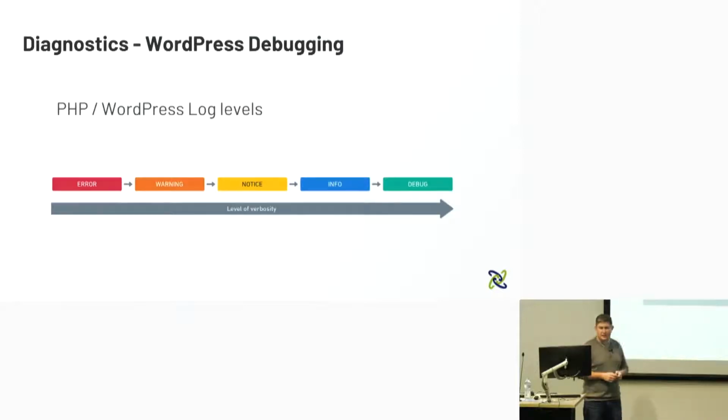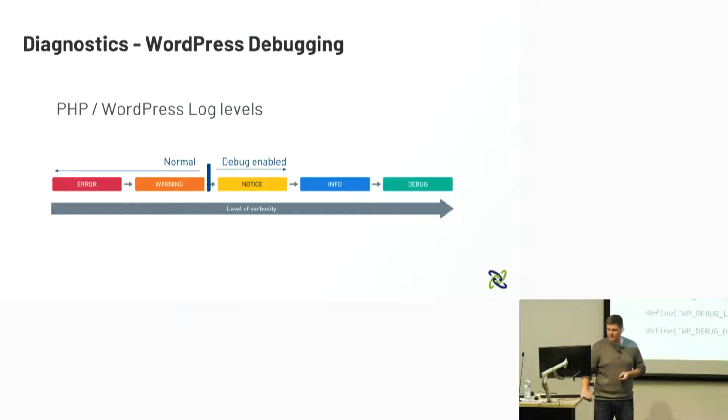And the reason it gives us more information is the standard PHP and WordPress logging levels. We normally see errors and warnings on most systems. But when we turn the WordPress debug on, we get notices as well. So they're not necessarily things that are going to cause a catastrophic error to your site. But if you've got potential where there's a little bit of a conflict and you can't quite work out where it is, turning on this debug level will give you more information again.